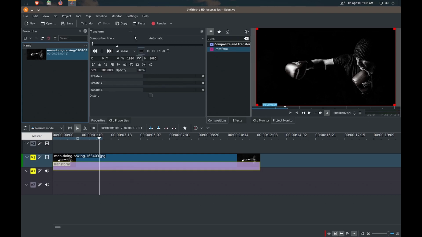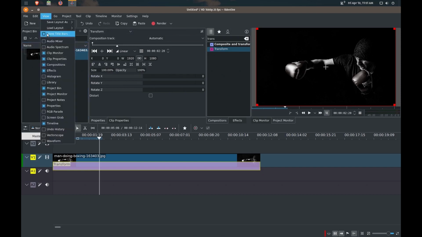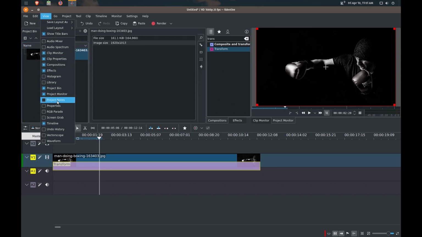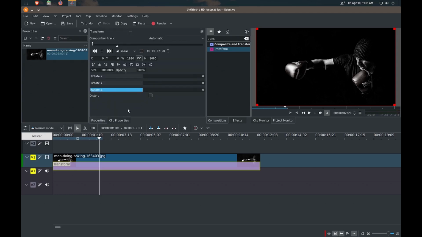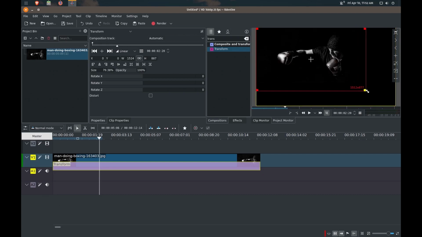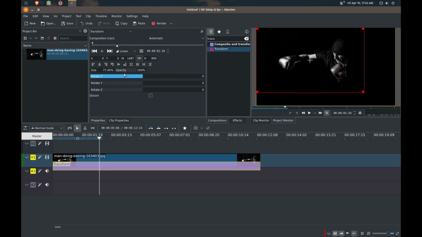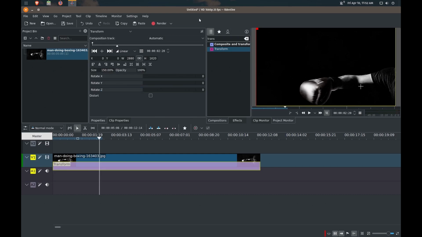When I click on it, it should show up on the properties box here so that we can make some adjustments. Now if you don't see this box, what you can do is just go to view and click on properties. Okay, so view properties, and we'll bring that back here. To do zoom, it's pretty simple. So you can either increase or decrease the size by using your mouse. You can also change the size in terms of a percent. So you can do 150%. See that it's zoomed in here.